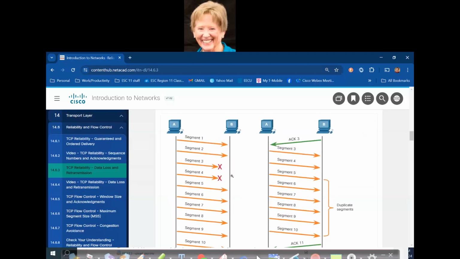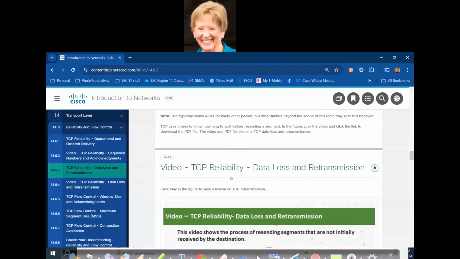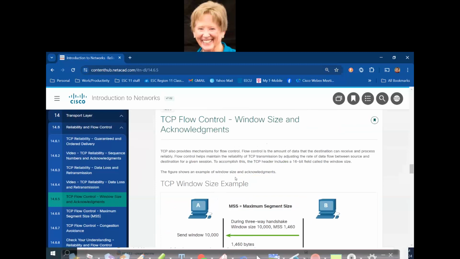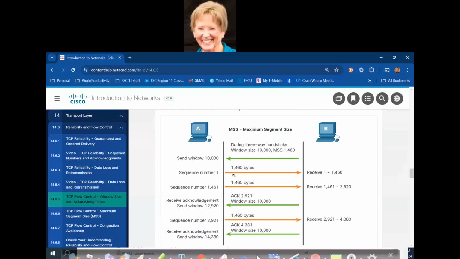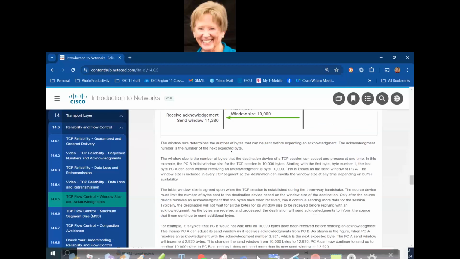You better send it again. 3 and 4 were sent and not acknowledged, so they have to be resent. Let's see, what else do we need to talk about? This just shows the flow control. The TCP layer of the OSI model also is really big on flow control.